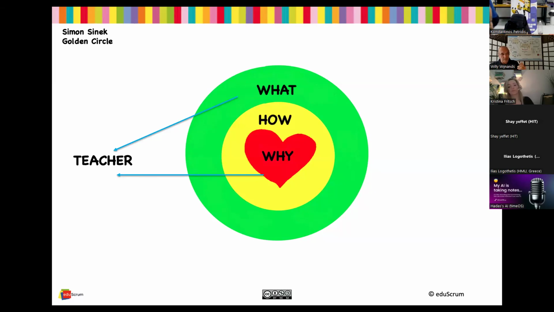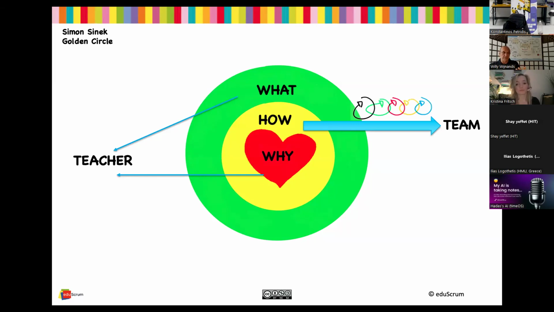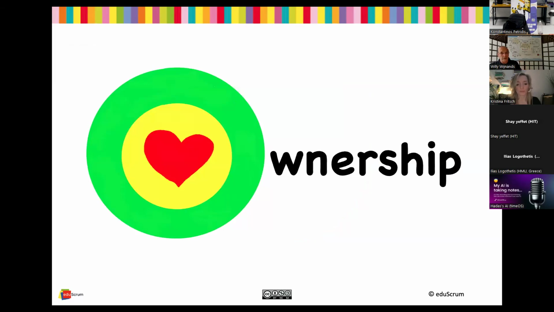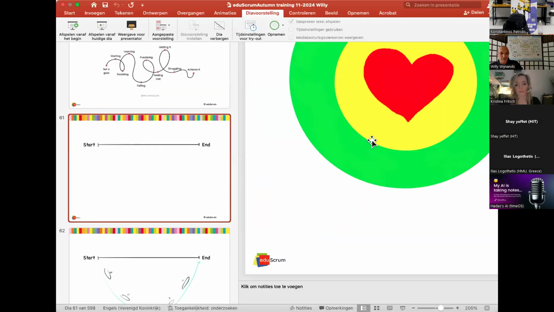Now the how is up to the teams, and the teams work in short iterations, what you just experienced, some of you as underwater observers. In this way you create ownership for your own way of working and ownership for your team.